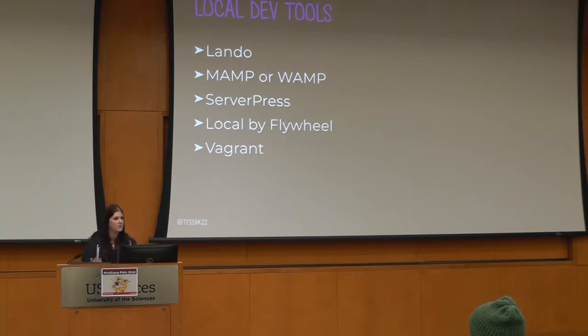I teach a lot of people how to code and how to get started, and it's funny when I start to teach them Git, and all the funny Git messages that I see. So they commit code before they make sure it's working, and then they're like, whoops, just kidding, that didn't work. And then it's a new commit message. So local development can save you from all of that. You can see your code, make sure it's working, do some automated testing even if you want to locally, and then do your commit once you know that everything is efficient and working well.